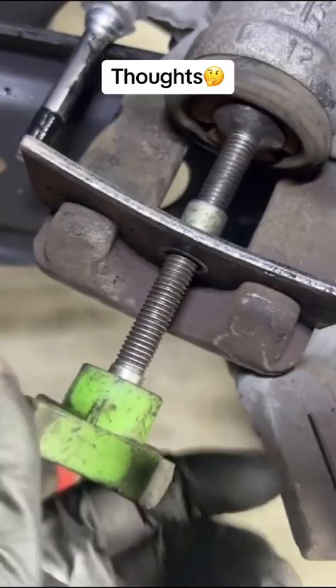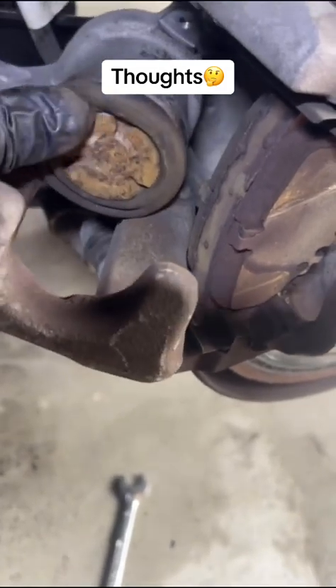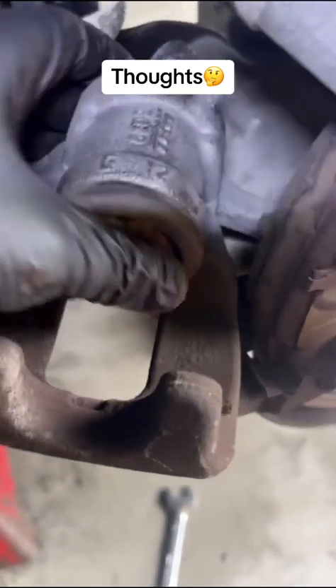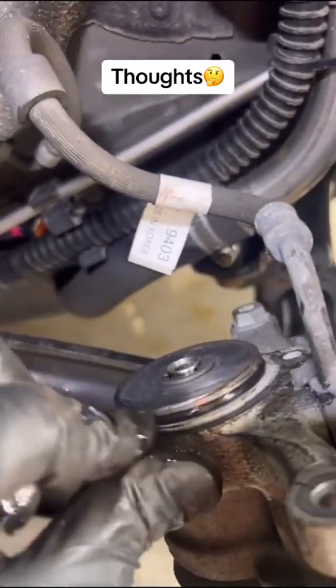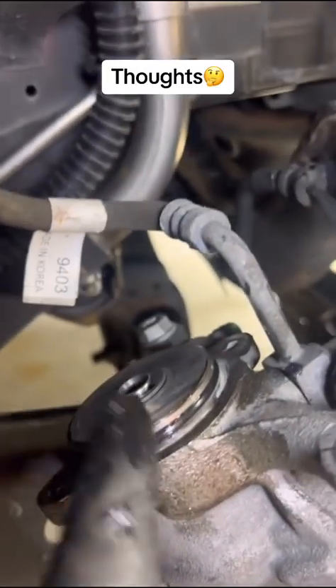Now that the piston has been completely seated, I'm going to do a quick leak check — no leaks, awesome. Now we're going to straighten out the boot. Most times that doesn't happen, sometimes it does, but it's as easy as lifting it up a little bit and getting the air out from behind it. Now's your opportunity to revitalize the seal on the parking brake motor with a little bit of grease to keep it from drying out and cracking, which would prevent road debris from getting in. We have rejuvenated the seal.